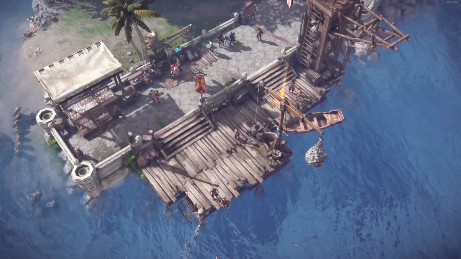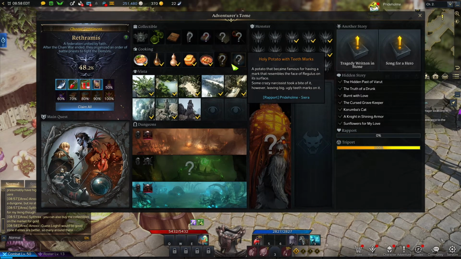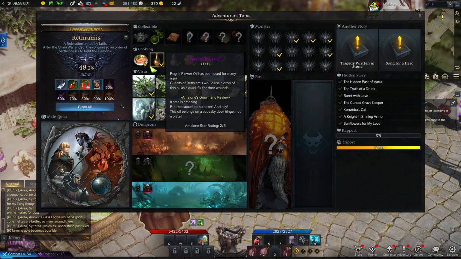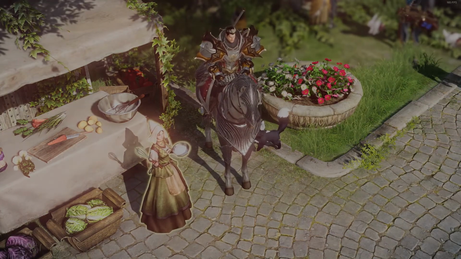Today we're going to be covering the cooking collectibles that you can find within the continent of Rethramis. Now don't be confused, these are not crafting ingredients that you need to find in order to practice a trade skill or something. It's just another little piece of completionist content, but it's not quite as straightforward as the Vistas. And there's also going to be a few that we have to take to a vendor in order to receive the unlockable item. So let's get right into it.